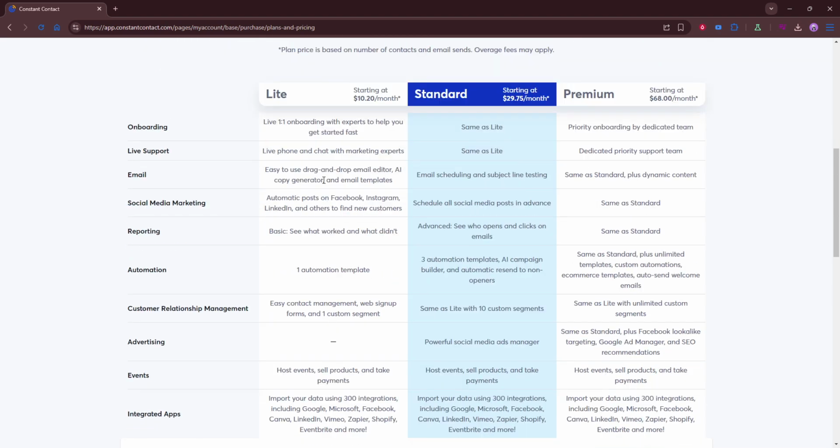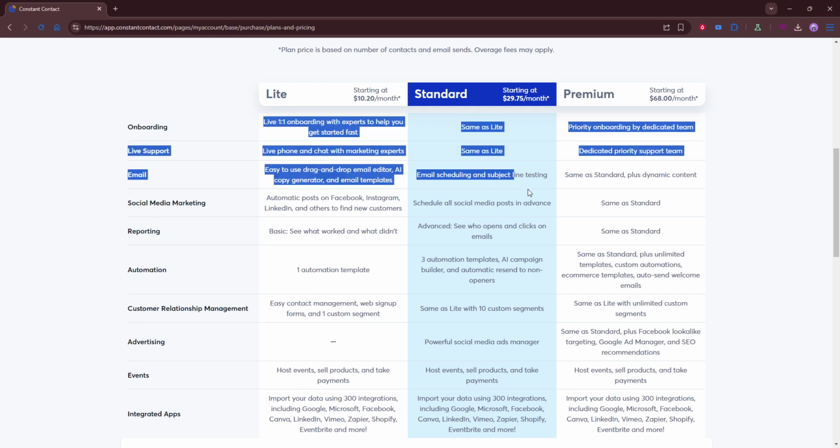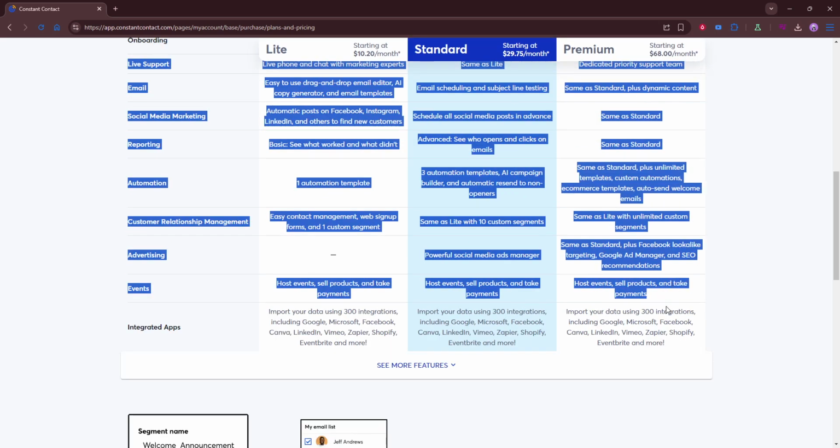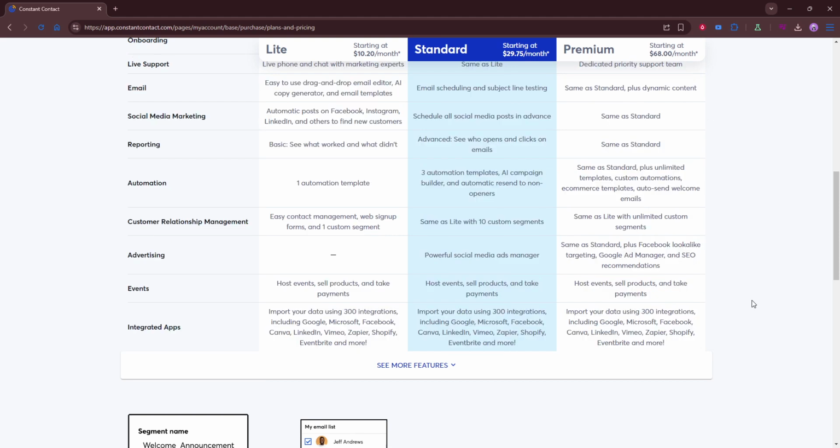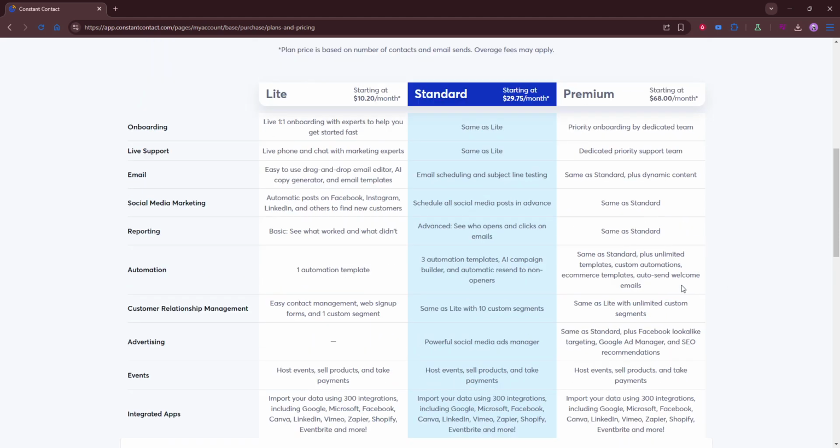Confirm whether billing stops entirely or switches to a reduced rate. And note any time limits for the hold. Check which features are disabled. Sending campaigns, automations, and scheduled emails are often paused, while access to your account, lists, and reports may remain available for reference. If the page shows a resume date or explains how and when billing restarts, make a note of it. Once everything looks good, confirm the pause.